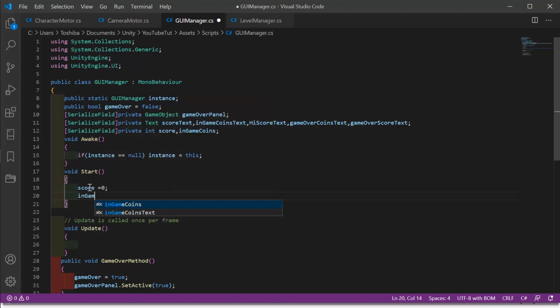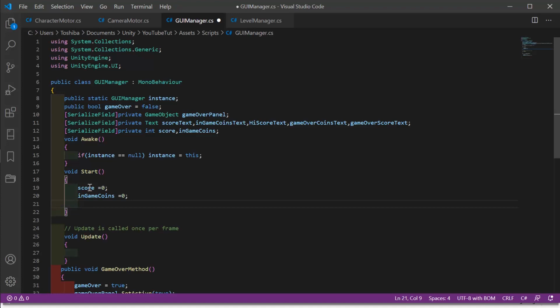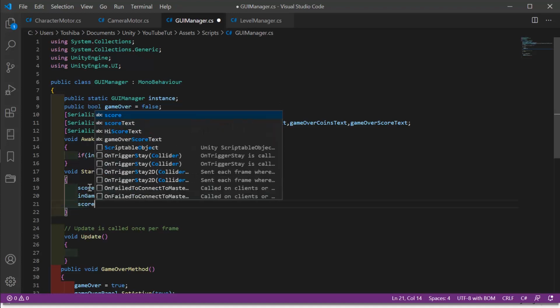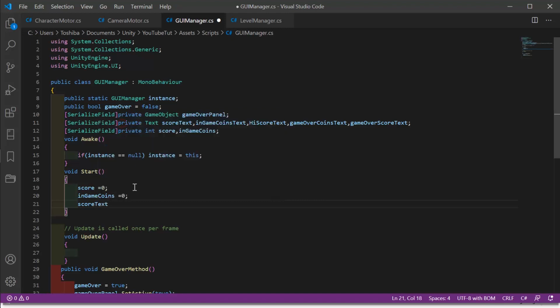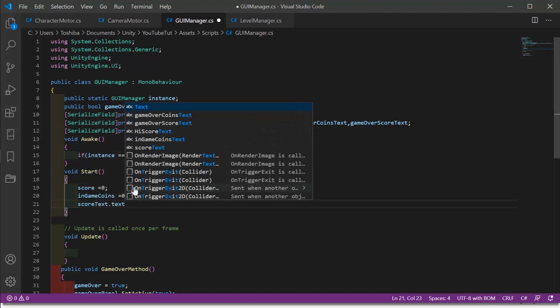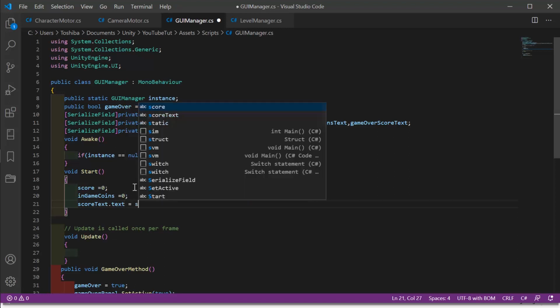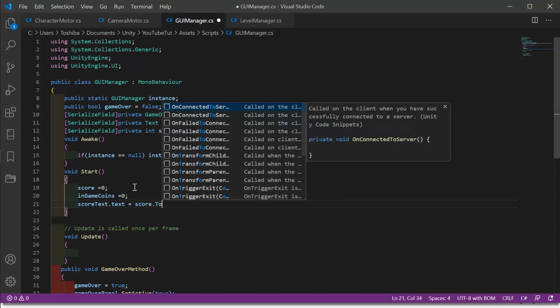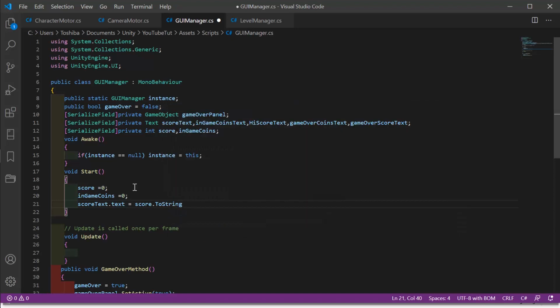Our in-game coins is equal to 0 as well. And then our score text is equal to score dot to string.